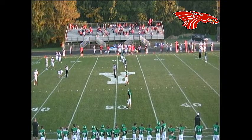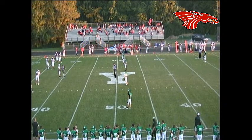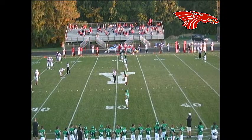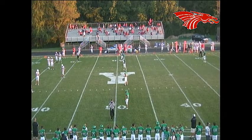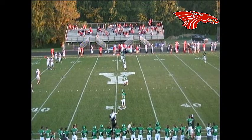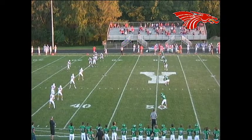3:08. That is what's on the clock to show what's remaining in the 1st quarter. The New Palestine Dragons with a 14-0 lead over the Yorktown Tigers as Lincoln Roth hits Aiden Ewers from 46 yards out to give the Dragons the 2-score lead over the Yorktown Tigers. And that was a 94-yard drive for the Dragons. Aaron Thomas back to kick for the Dragons. Back to receive Jalen Thomas for the Tigers. 10 plays, took 4 minutes and 18 seconds off the clock.